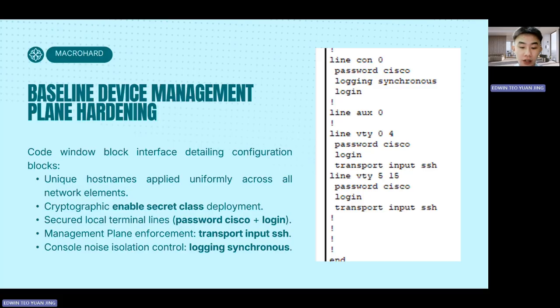Crucially, we disable legacy, unencrypted Telnet sessions on our virtual terminal access lines, requiring secure SSH sessions for all remote administrative traffic. Next, I will pass to my member.